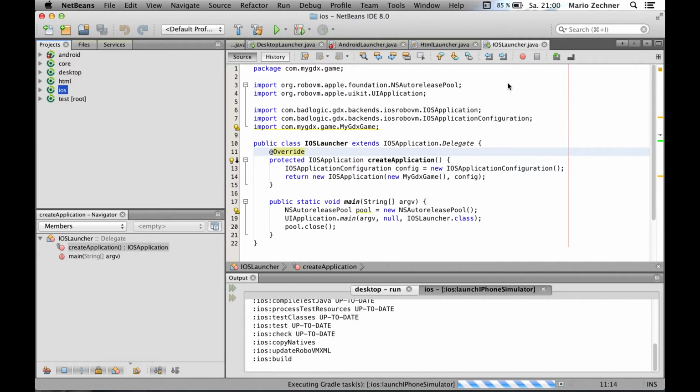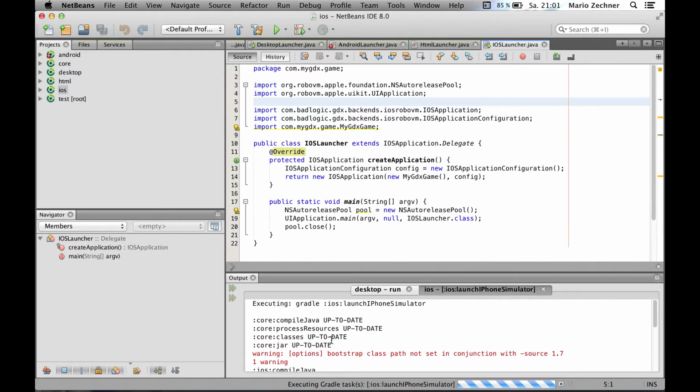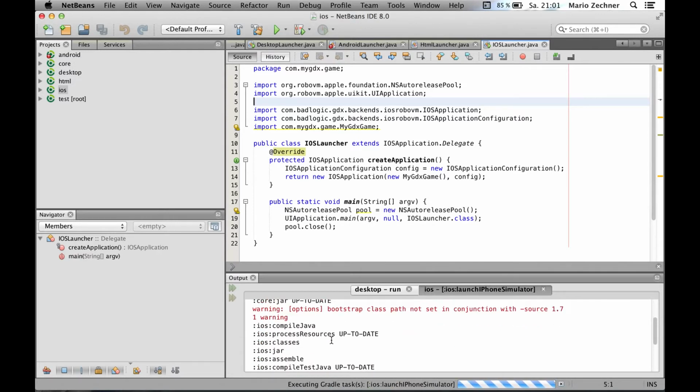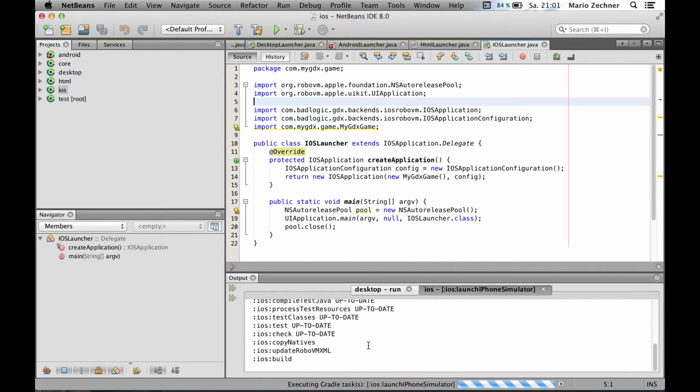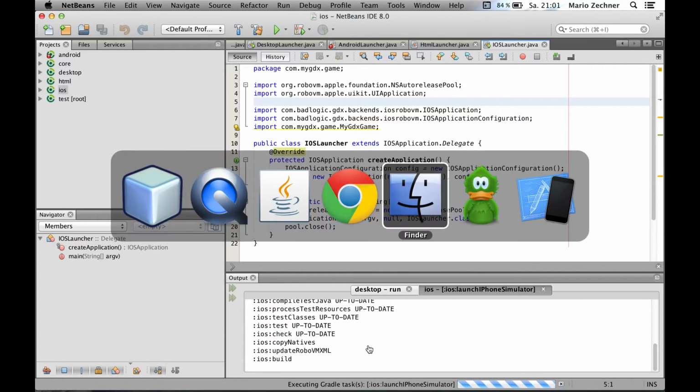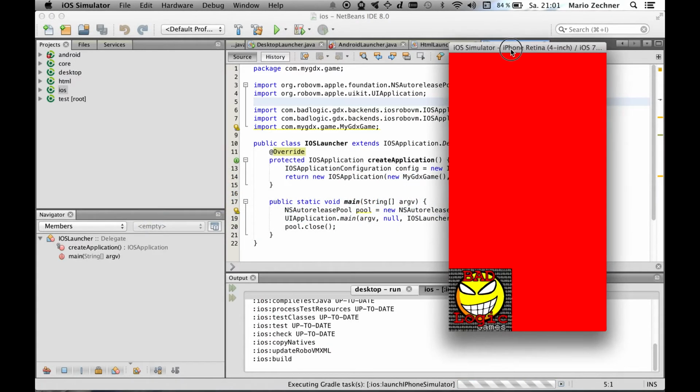And the compilation is actually performed so that the class files get transformed into native code, which is then executed on a simulator. The first time you do this, this can take quite a while because there's a lot of things to compile. Subsequent compilations only recompile the files that you actually changed. So if we change our libGDX game file, only that would be recompiled and linked into a native executable. Down here you can see Gradle executing all the different steps it needs to execute to get this binary for the iPhone simulator. And here's our iPhone simulator, and the game's running on iOS.